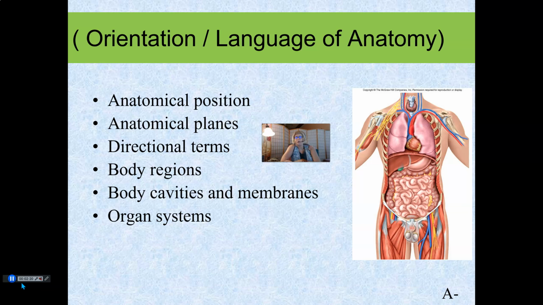The first 4 weeks of anatomy and physiology 1 will not even get to organ systems because we will be talking mostly about not only the language of anatomy, but we will be talking about how to use the microscope. We will be talking about microscopic anatomical features, understanding from the chemical level, from the molecular level to the cellular level. So we'll be doing some cell biology and then moving on to tissue before we even get into the gross anatomy aspect, where we will be discussing the first organ system, which will be the integumentary system.